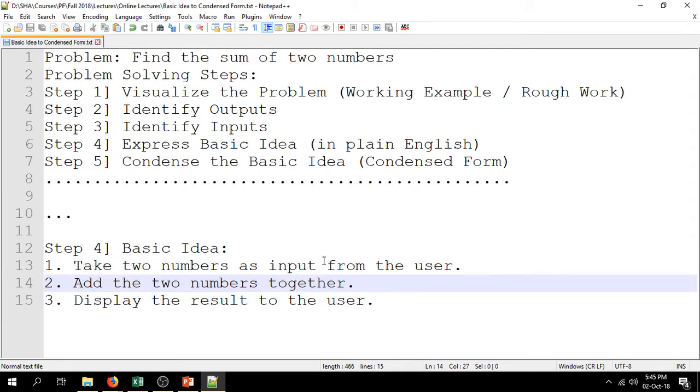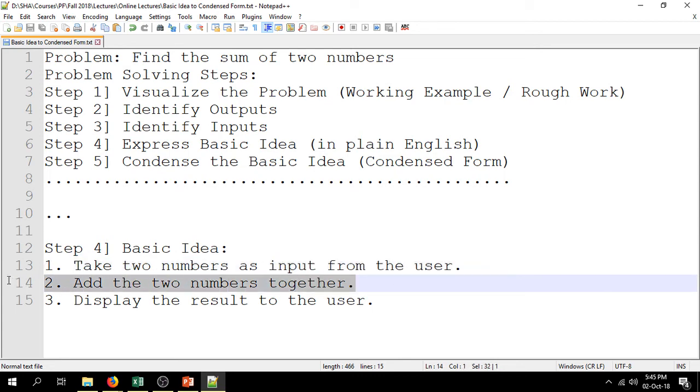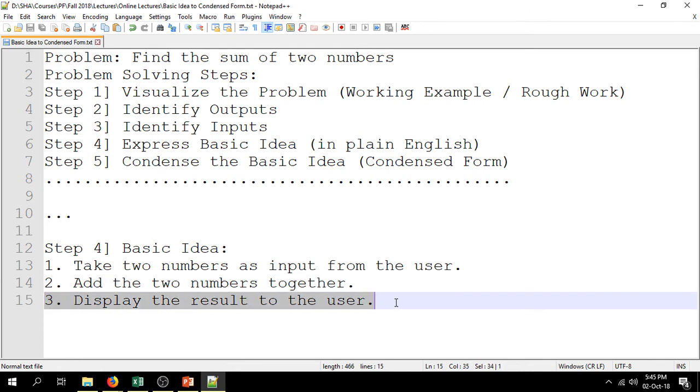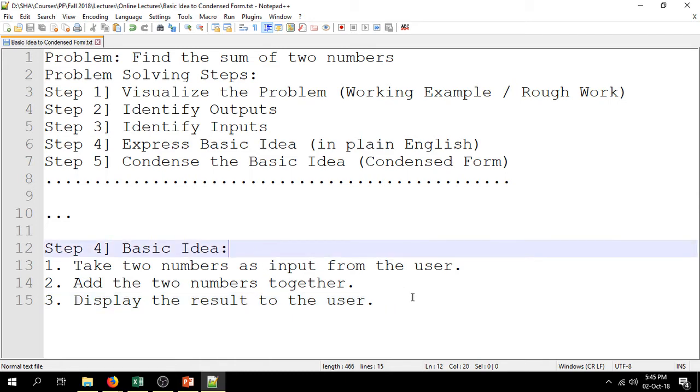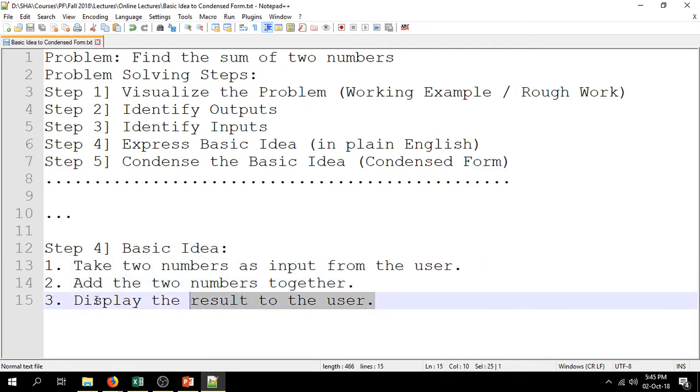And one of the things that we have kept in mind, obviously, is that the algorithm should follow the pattern of input, process, output. So the first step is input, the next step is process, and this is output. So the input, process, output pattern should be visible clearly here, and that is done. So we have the basic idea in front of us. Now let's see how we can remove the redundancy in this basic idea, which is in English, and English is a natural language, and the problem with natural language is that it's ambiguous. So now the next step is removing ambiguity. Let's see how we can do that.